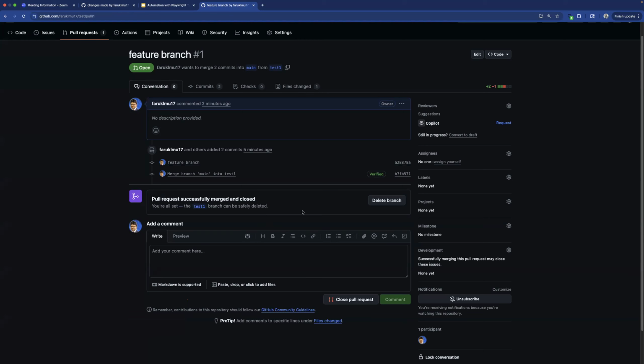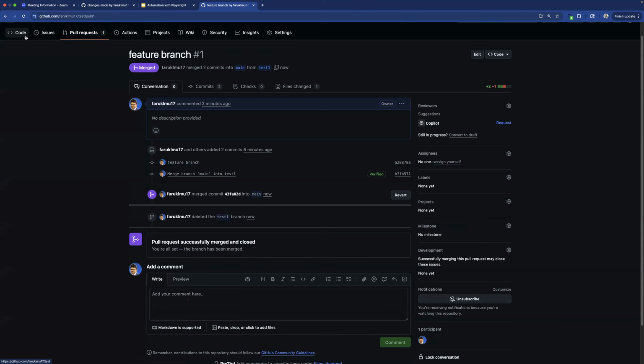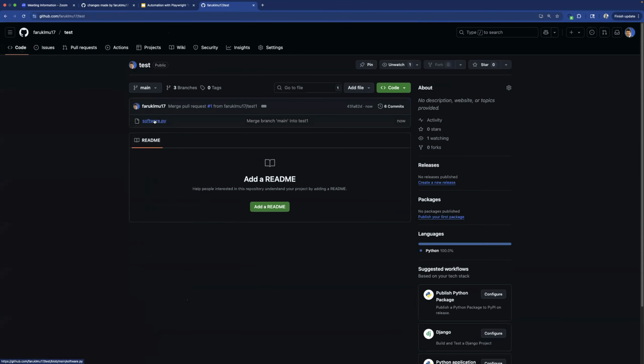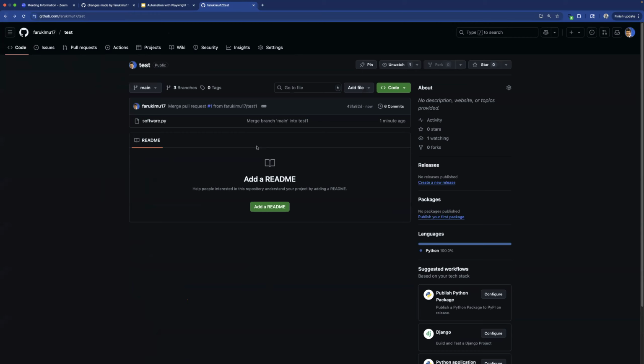Let's go to this, and then I can delete this branch. And I'm going to go to my code, click on this file, and you can see that it says hello world from the feature branch, because that's the only change I want in my main. Okay, so that has been done perfectly, and then you can see the commit merge branch main to test1.